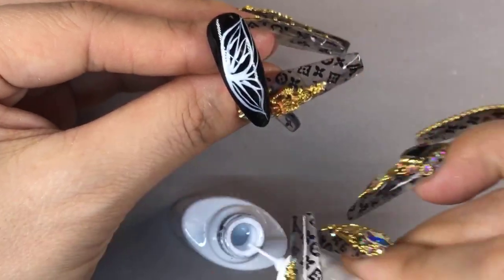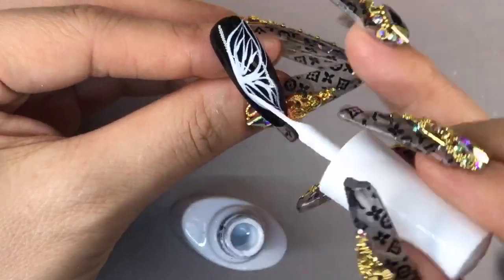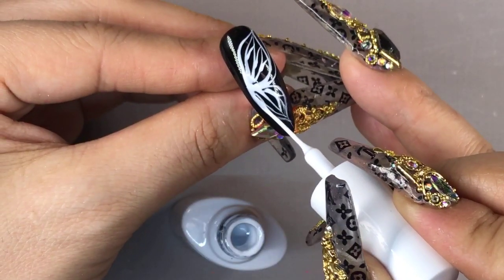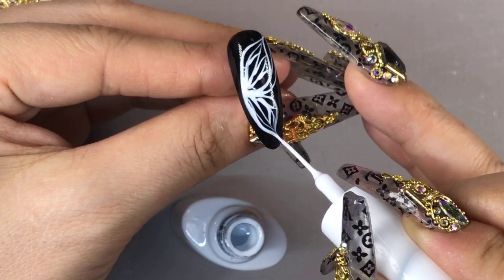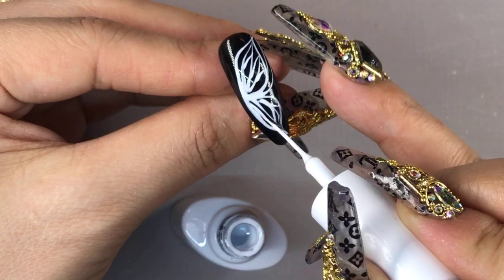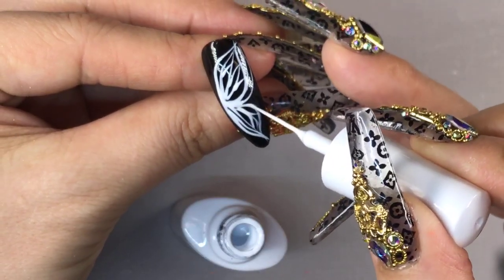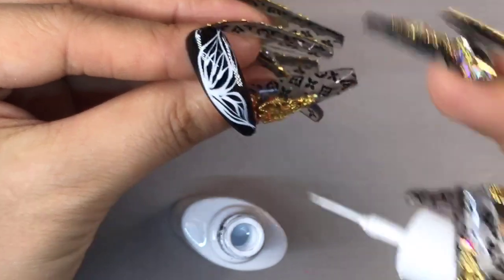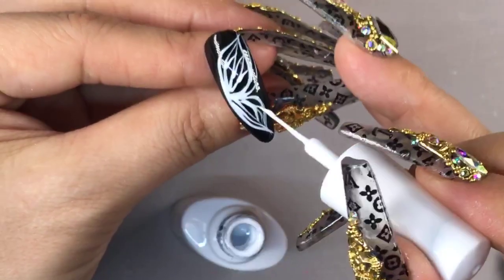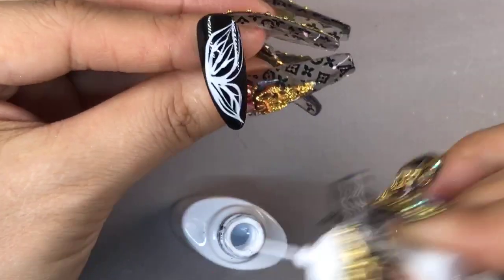There are so many different ways to do your butterflies. This is just one of the ways. I'm just trying to get a lot more details. So, that's cute. Like there's a lot of different ways. I want to try this new way too.